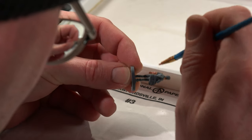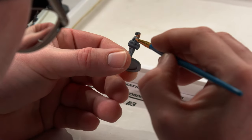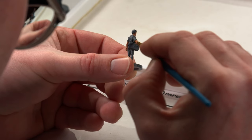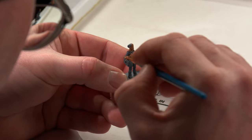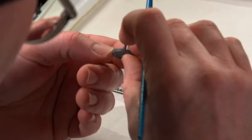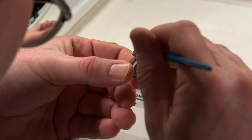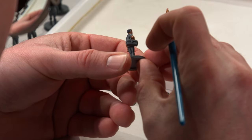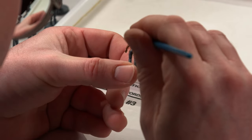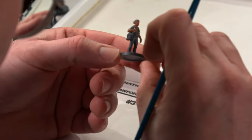Okay, good. Back of her arm. And then her other arm is also needing to get hit with a little bit of that. And now is the time to go underneath there and get that, because once I get into painting the details, like the straps of her bag and all that stuff, I don't want to mess that up. Okay, missed a little spot on the back of her neck that I'll have to clean up later, but there we go.